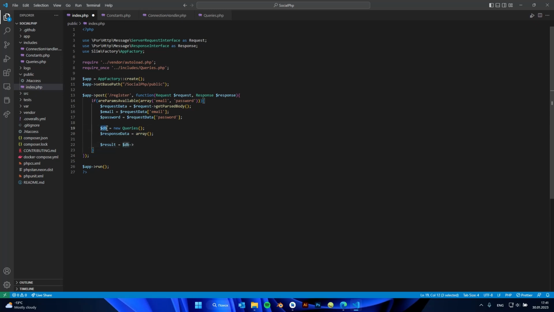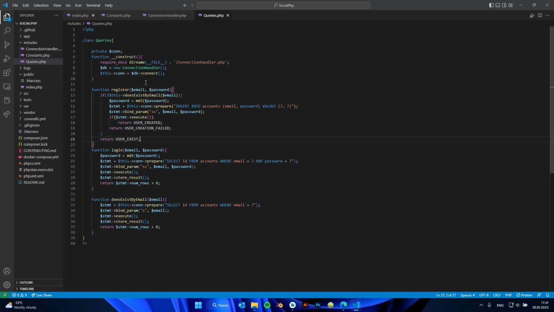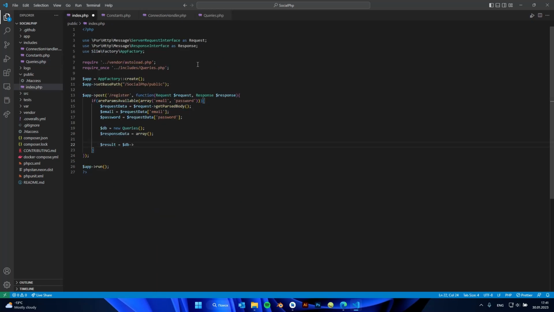So as you know, we attached this database variable into queries, and using this we can execute whatever method is inside our queries. In this case, the method that we want is register.